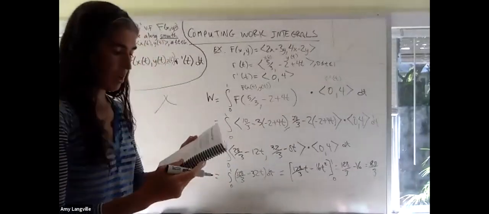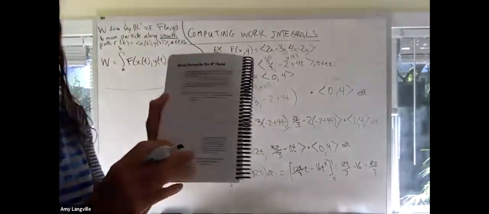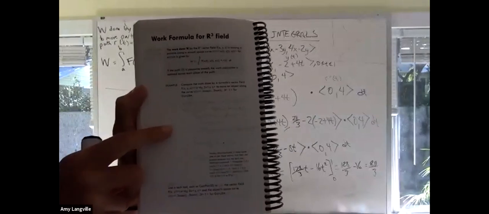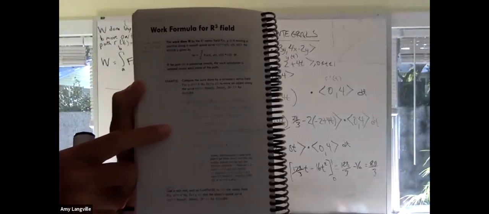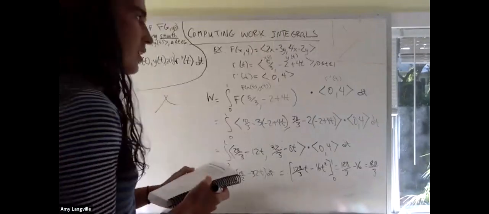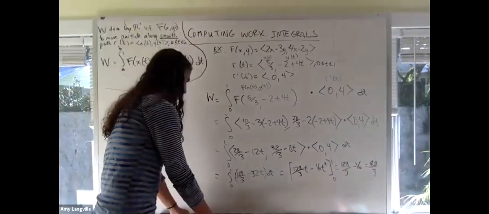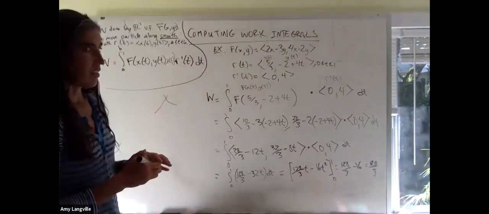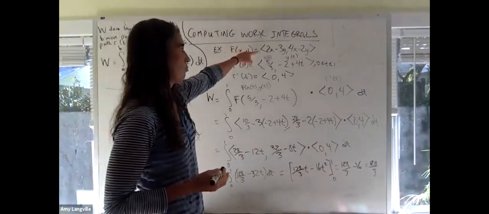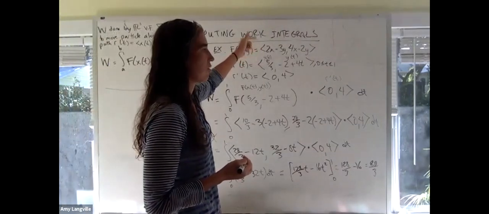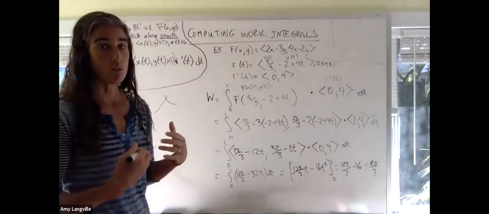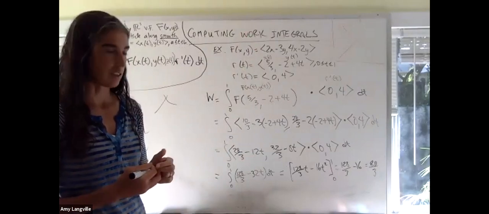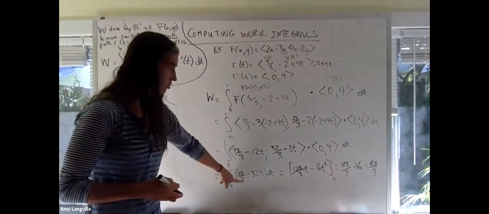There's a nice example on that page to follow as well. It'd be a good one to put in a tech tool and visualize too, but it's the work done by a tornado to move an object along a particular path. Same idea, but just extends. You can imagine though that ours was a pretty basic vector field in R2, nice linear path. You can imagine that as you complicate things and you have more interesting nonlinear ones, your integrals get messier.